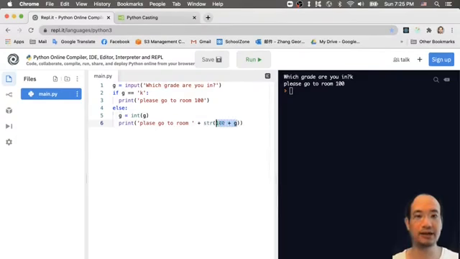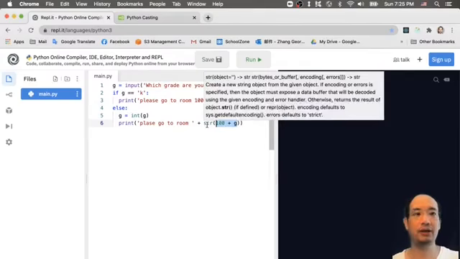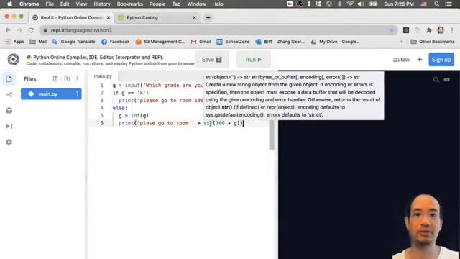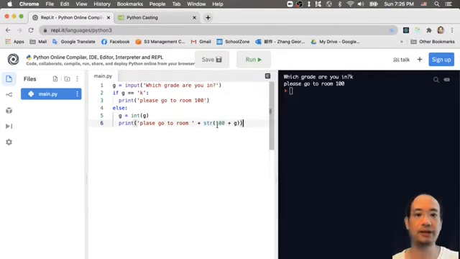This answer is a number, and I put it into a function called str, which converts the number into a string. So you convert 107 into the string, and now I can use plus to join these two strings together.